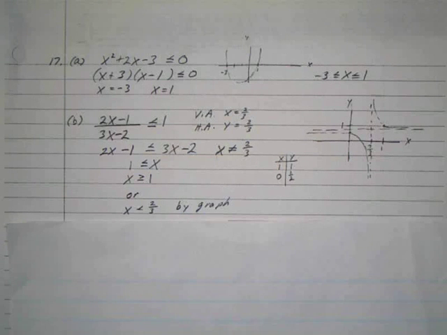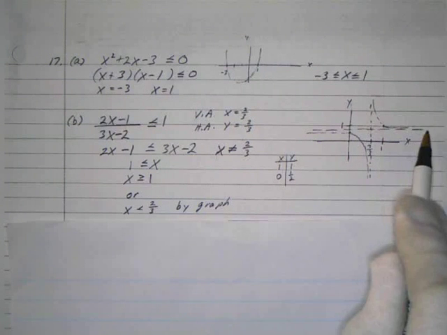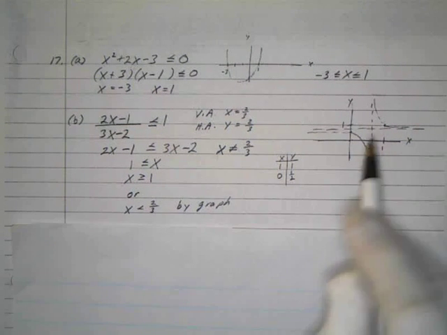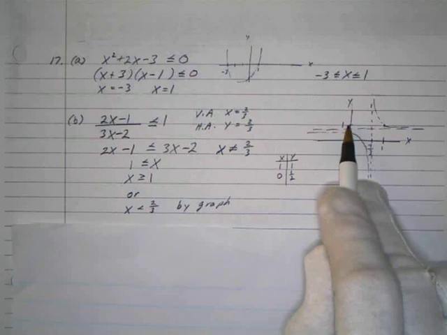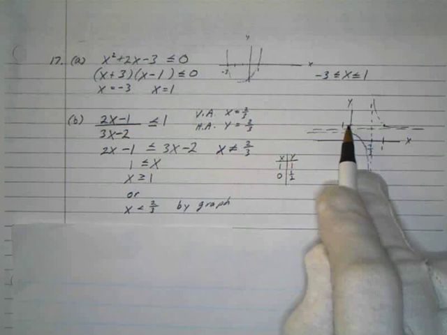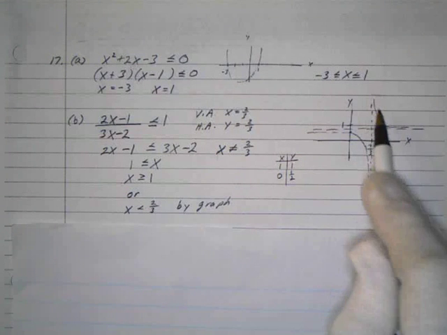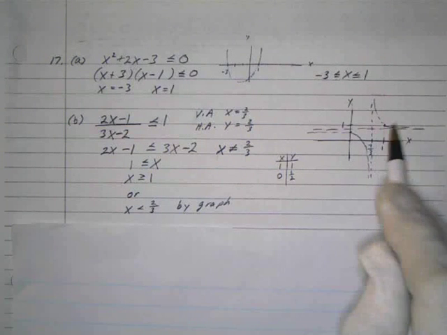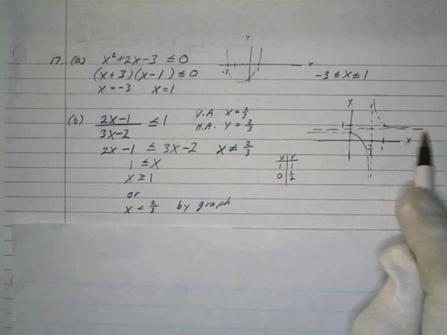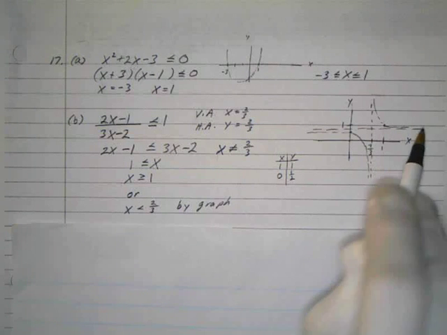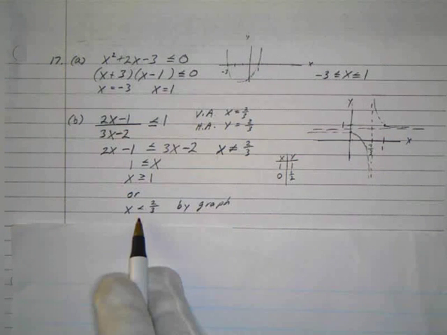Now the question was, when is that less than 1? Well, here's the value 1, here is when y is 1. So it looks like it's less than 1 when x is less than 2/3, because all these points, here you can see this is the vertical position 1, and all these values are less than 1. Here it's greater than 1 until I get right to 1. That's equal to 1, and it starts to get less than 1 right over here, and then there's your asymptote at 2/3. So when x is greater than or equal to 1, or when x is less than 2/3.